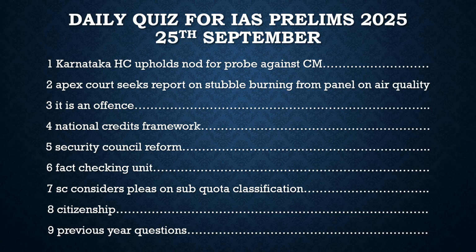The first article from which we are going to take questions today is the article. It was in the newspaper that Karnataka High Court upholds nod for probe against CM. So what is the issue here? Let's dig a little bit deep into the issue and try to understand the basic concepts which could be asked from this article. Here, what is the issue?